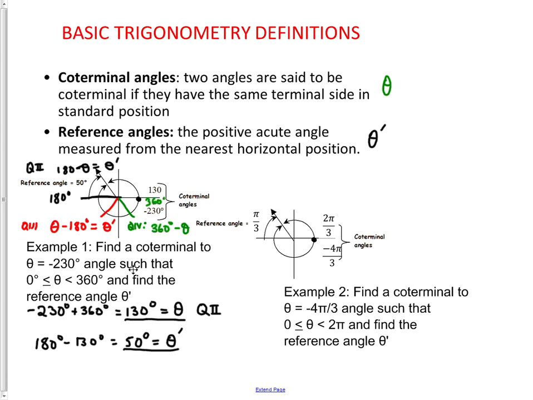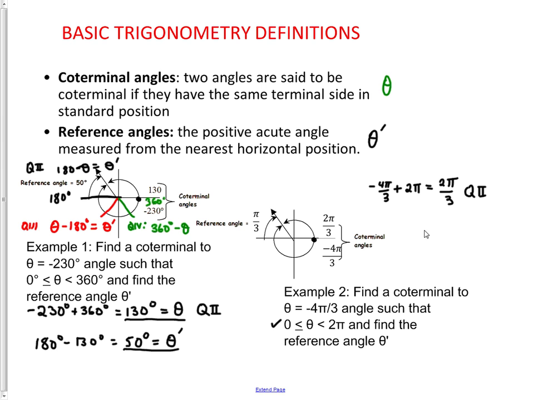Okay, we can have a similar situation in example 2, except in radians this time. We're told to find a coterminal angle to negative 4 pi over 3, such that the angle is between 0 and 2 pi. Well, again, we've done this. We're going to take negative 4 pi over 3 and add 2 pi. And 2 pi, being 6 pi over 3, gives us 2 pi over 3 as the coterminal positive angle between 0 and 2 pi. So that's what we want. We know that this is in quadrant 2, a very similar situation to the one we just talked about at left, only in radians.